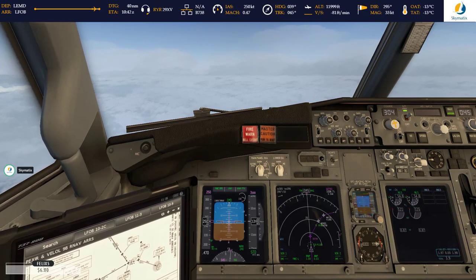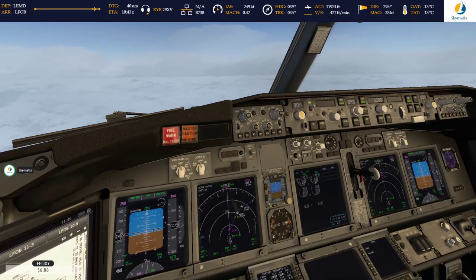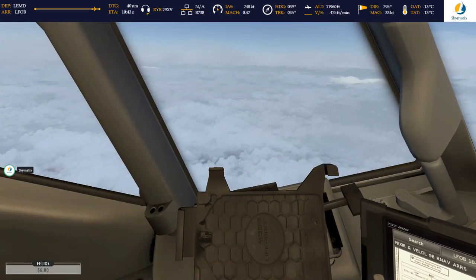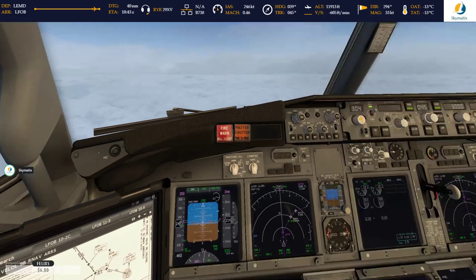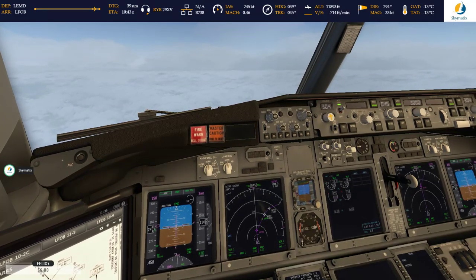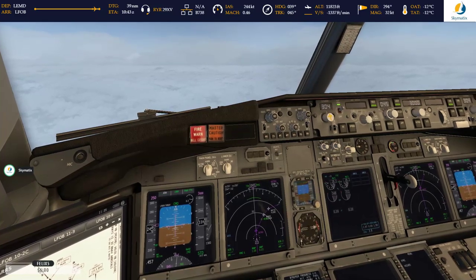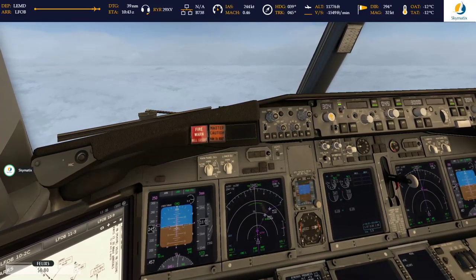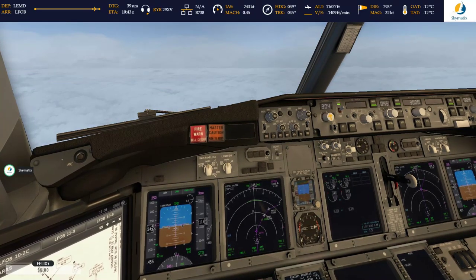Lua changes everything if you know what you're doing and if you get the right scripts. It's very nice, and this is all Lua script driven, all these clouds that you see here. Without it, it just looks like one piece of fluff, more like default. So after finding the culprit in the frames loss and removing that, I just put FS Enhancer back in place and I'm happy. It works very nicely.